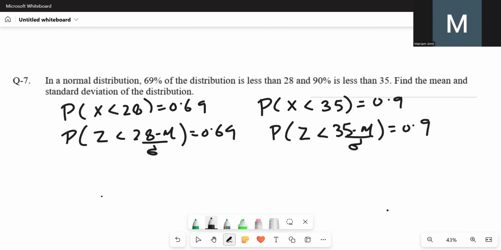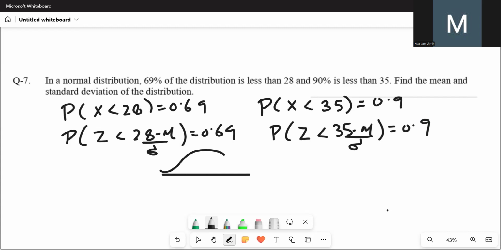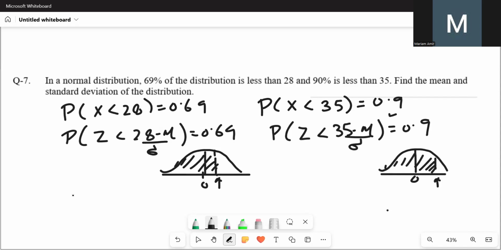Now we're going to check if any of these z-scores is negative, which I doubt. Here in the center, we have 0, and if z is less than 0, the probability is 50%. But here the probability is more than 50%, it's 69%, 0.69. So that means we'll shade this part of the graph, and this value of z is positive because it's at the right side of 0. Now let's check for this one. Here it says probability, same here. So it's 90% or 0.9. So it's somewhere over here, and this part gets shaded. So again, this z value is towards the right of 0, so it's positive as well.